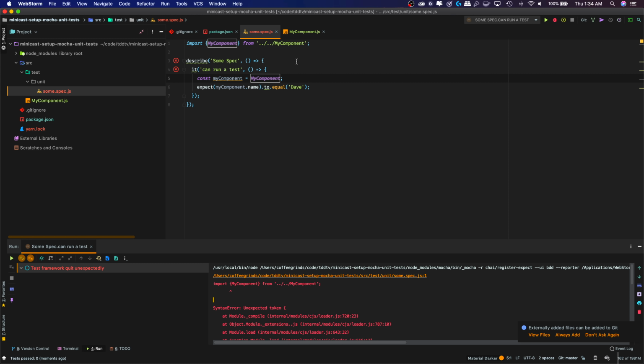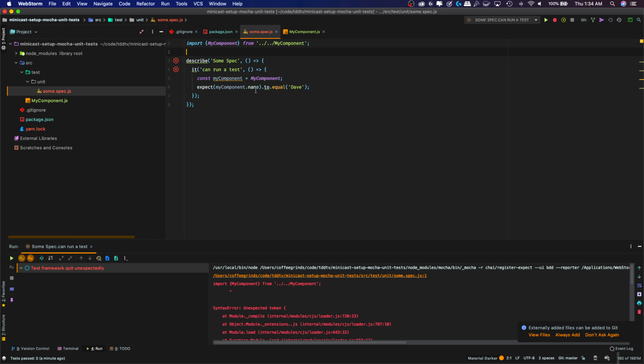Now, this has forced us into a situation where Mocha does not know how to transpile some of the ES6 syntax. We've introduced the import statement, and Mocha and WebStorm are like, what is that? There are some things built into Node, such as, for ES6, Node can recognize stuff like anonymous functions already, but Node cannot recognize things like import statements from ES6. So we have to tell it how to transpile that, and now we have to introduce Babel to be able to do so. So let's do that first.